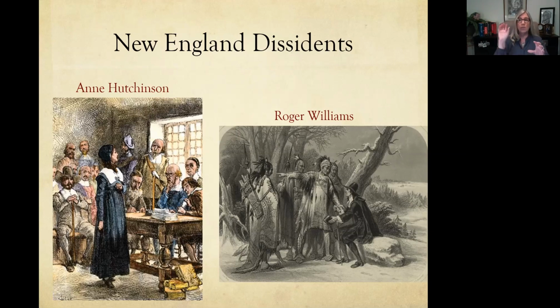Okay, so Roger Williams, he is banished from New England and he creates the new colony of Rhode Island, which is quite different from the others. So if we think back to the map when we saw the praying towns, why were there no praying towns in Rhode Island? Because he wasn't trying to convert the Indians to any sort of particular faith.